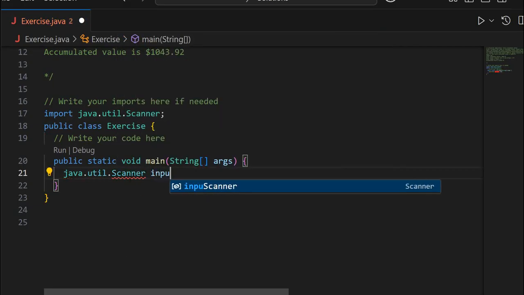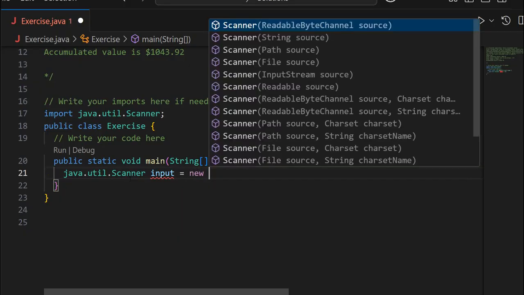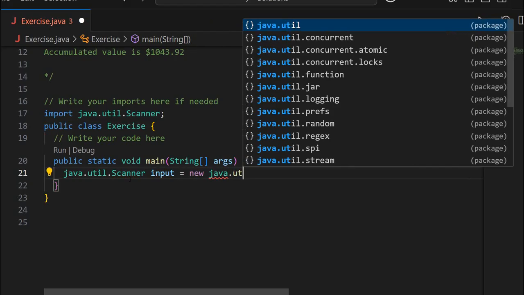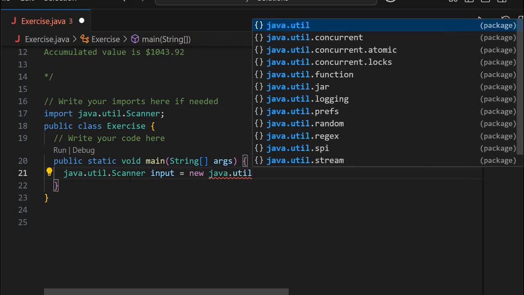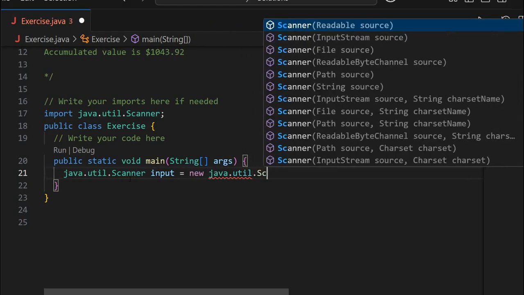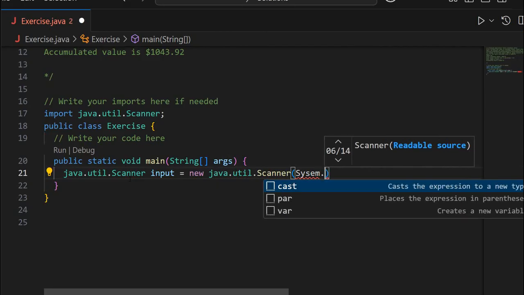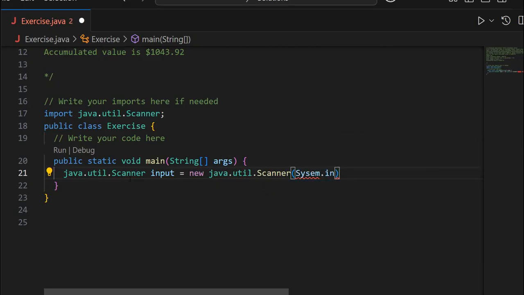Then input equals new java.util.Scanner and System.in, semicolon.